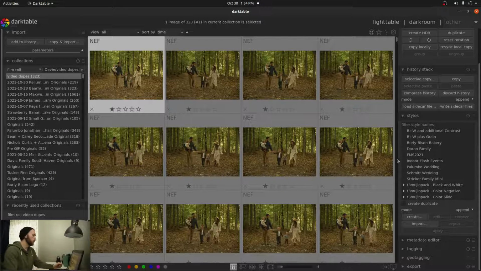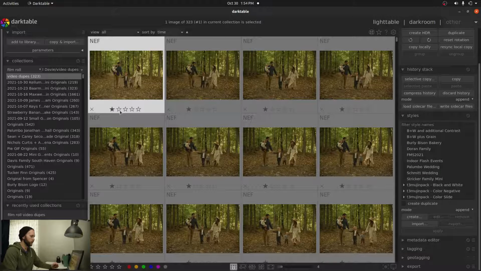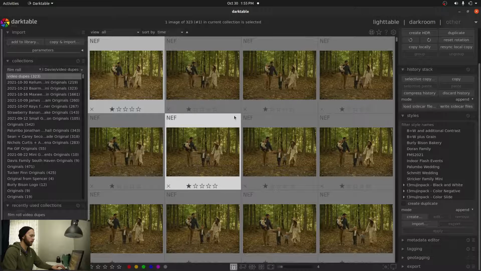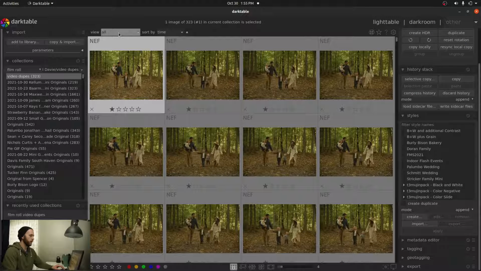Today we are going to be culling a family photo session that I did a little while ago. This is how it would look if you just freshly import a session into Darktable. It's on the Light Table tab here, and all of your photos are going to be rated 1 star. This is the rejection icon, so rejected, 1 star, rate them. You can add color labels with your function keys. We're going to go through all of these, and I'm going to show you how I cull.